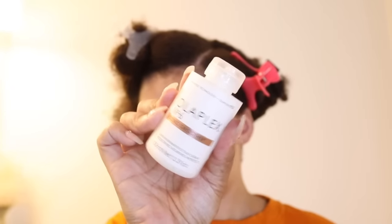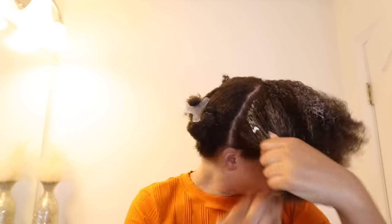I decided to do a deep side part like I typically do — I just feel it frames my face a whole lot better than a middle part. After I separated my hair into fours, my quadrants, I'm misting with a lot of water. For my leave-in conditioner, I'm using the Olaplex Number 6. I love this so much because it helps to repair the bonds in your hair — great if you've straightened or colored it, repairing hair and preventing damage. I'm going to mist with a good amount of warm water and then apply Olaplex Number 6 all throughout.